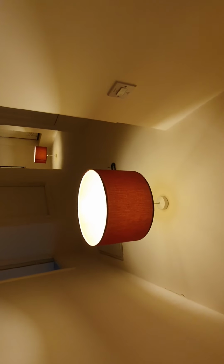Only issue is obviously the hallway smoke alarm's down. However, there is one in the kitchen, and because it's one floor, you only need one fire alarm. So the ceiling's all clean and white with no cobwebs. Both light bulbs are working with lampshades present. So I'm just going to start here and go up and down the walls. I close the living room door as well.